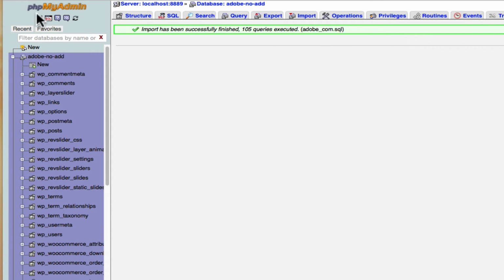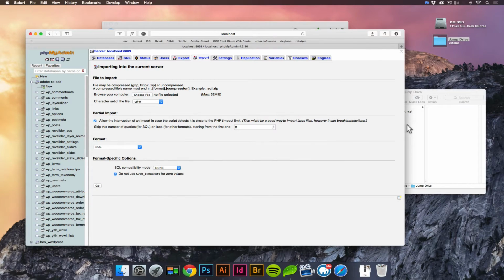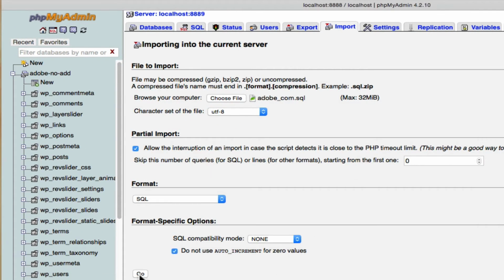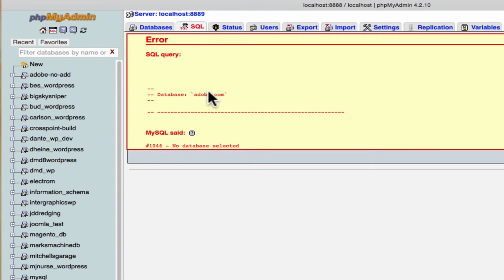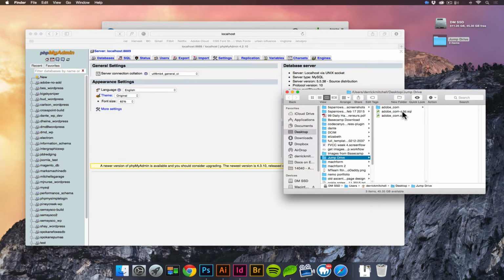The alternative, let's say I was starting right here in the home menu and I try and click import and I drag and drop that one over and I hit go. It's going to have an error because it can't find that database. It can't find any database, right? So if I come back to the home, the alternative is this one that actually adds it for me.